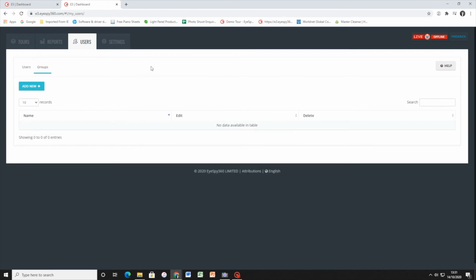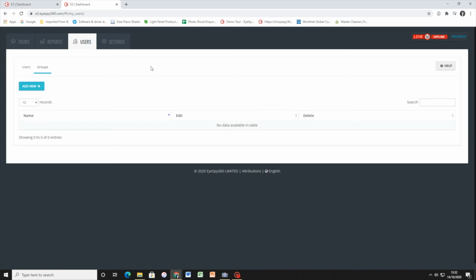Groups is a new feature that you can use to add multiple people into a group and then allocate tours to that group. Say the admin has made 5 new tours. They want their agents to be able to see those tours. So they create a group called Sales and maybe a group called Lettings. 3 of those tours are sales, so they're going to pop that in the sales group. Then every agent in that group can see those tours. And likewise with the 2 remaining lettings, they can be popped in the lettings group, and every agent who's in charge of lettings can also see those tours.